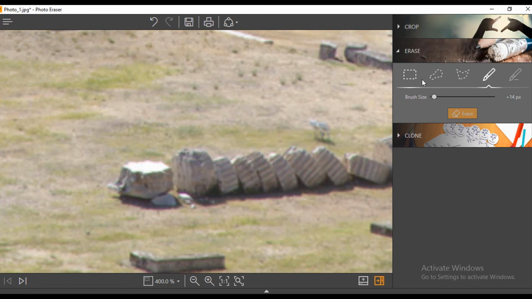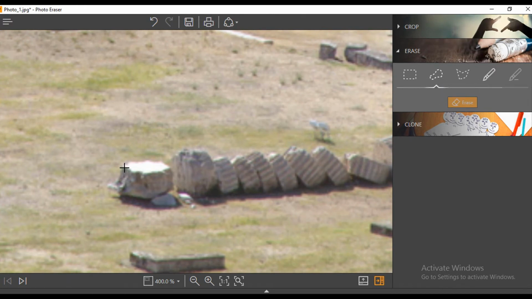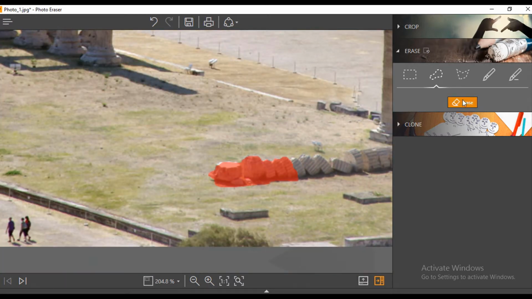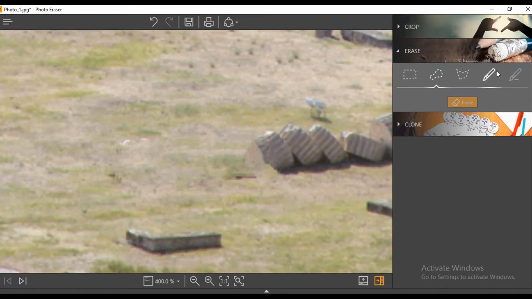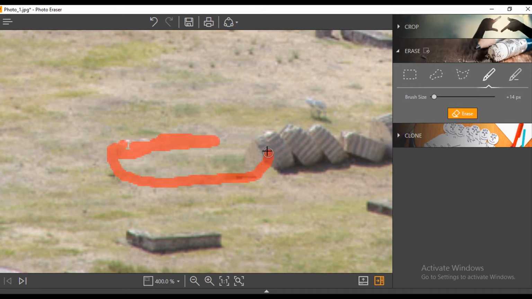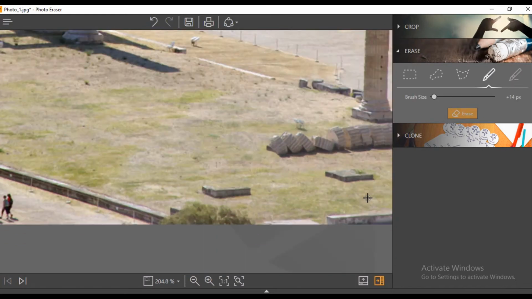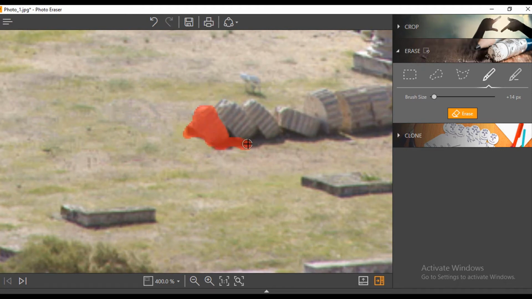So now we will try to remove the rock. I will use the free crop tool to highlight the borders, and we will erase it. So guys, the borders have been highlighted, so we will click on erase image. The rocks are not perfectly removed, so we will highlight them again and erase again. Okay, so it's now looking perfect. We will remove the whole thing which is present over there.